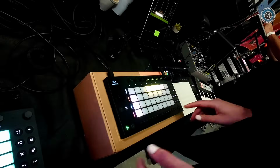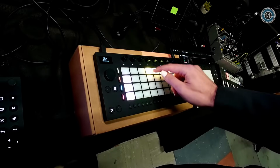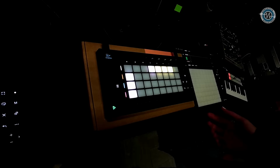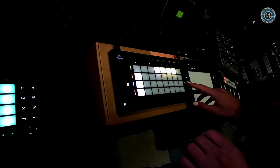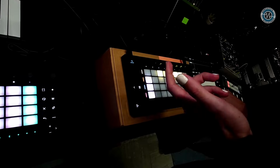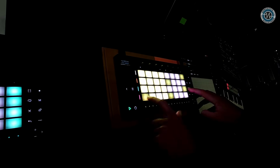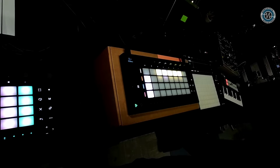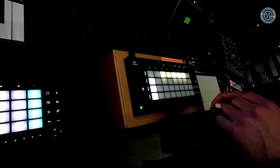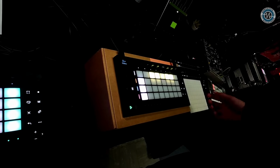Switch over to my session mode, and you'll see again, all in one track, I've got these different clips that I've created. There's my initial starting track. Maybe I want just those keys as a separate part, so I hold this down, tap there and copy that pad, go into that, and delete the drum part. Back in session view I've got just my keys, and I can build up my track. Again, all in one track.